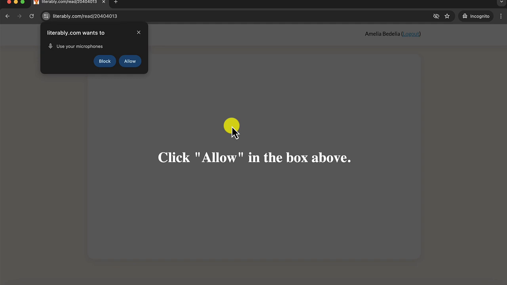When students enter the assessment, they may first need to click Allow in the microphone pop-up window to enable the microphone. This will allow the microphone on their devices to pick up their voice. Then, students will hear our friendly mascot Rudy the dog give a series of instructions. Students should listen to those instructions and respond when prompted. Let's take a look.